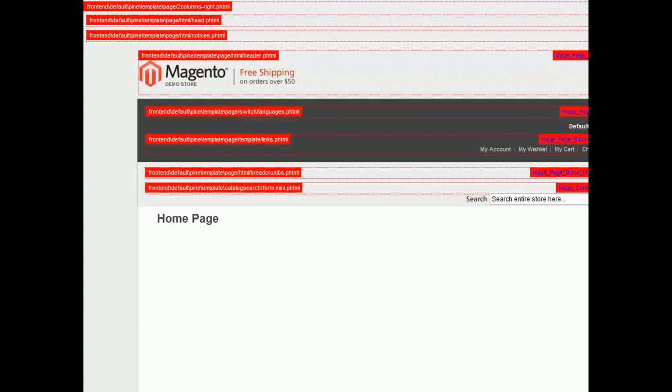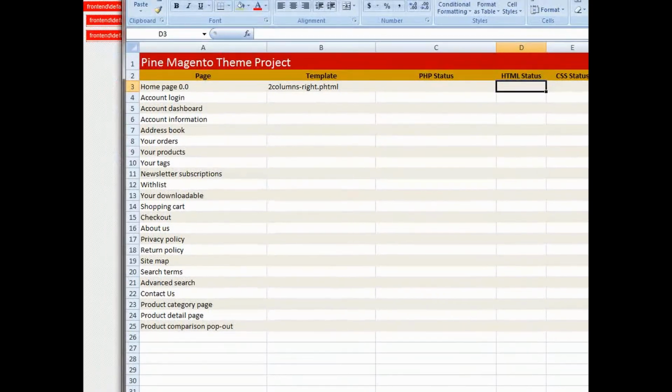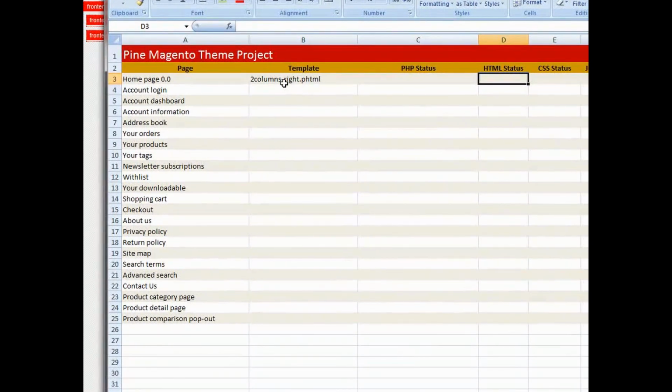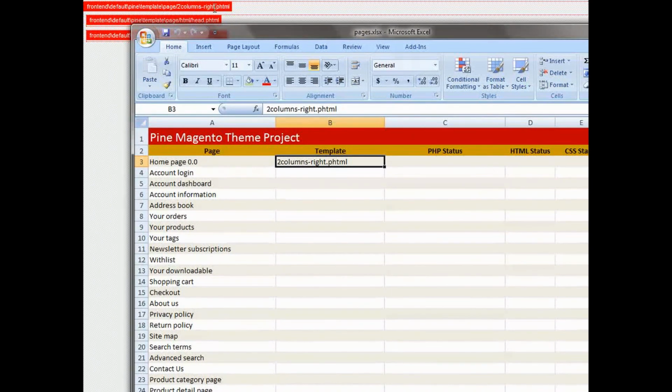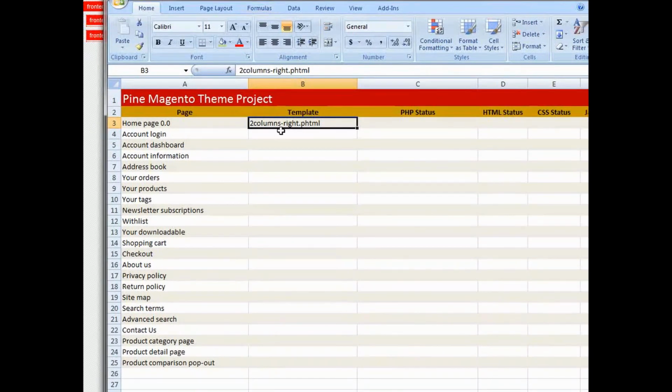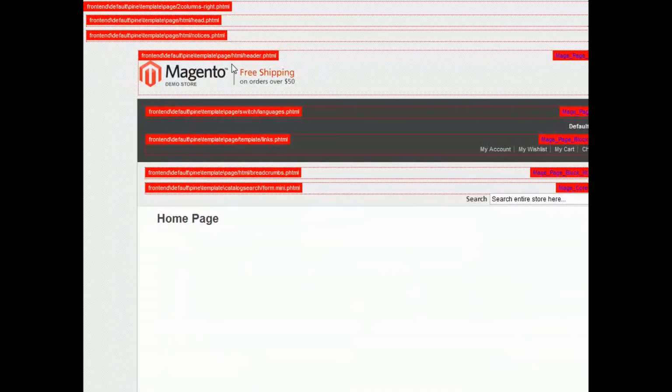PHTML. Now, if you remember from when I started the video today, I showed you this list of pages I'm going to work on, and I knew what template this was, so I'd already put it in. But this is where I would put this in. I would find at the top of the page the template that was calling it, and I can actually change which template is being used in the admin, but for now I'm not going to. And I find this template, put that in here. That's the template I'm going to be working with. If I encounter that template again as I go down, I know I've already adjusted it because I'm taking care of it right now. So we're going to need to find that template.